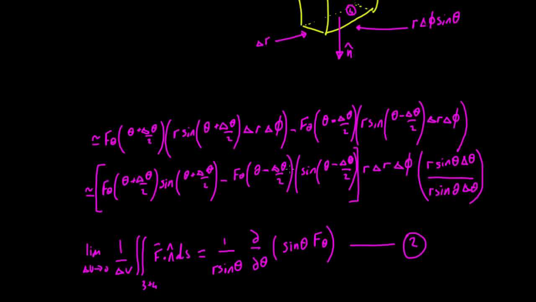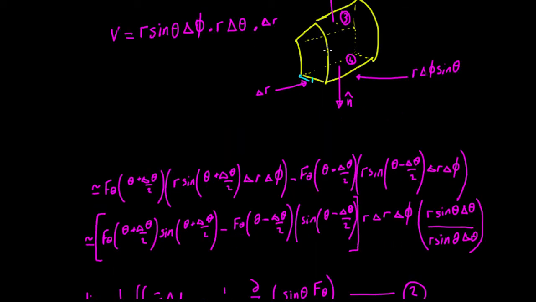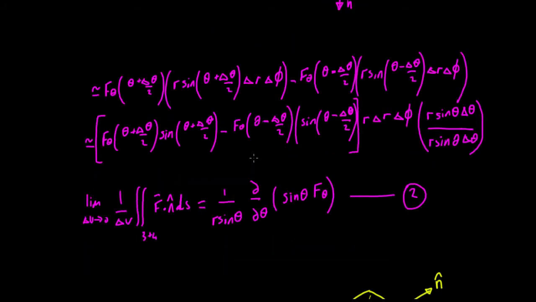No difference to the back surfaces. Actually, at the top here, it's going to be the distance here plus our delta theta upon 2, and we'll have our minus delta theta upon 2 take us down to the bottom plate there. So if we were to then take out the common factors, the common factor for both of these is going to be r delta r times our delta phi.